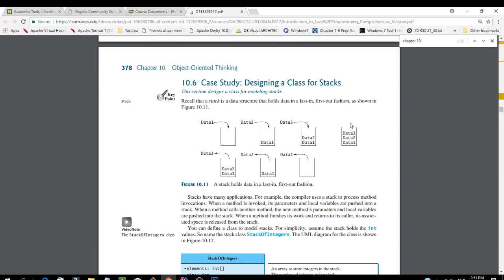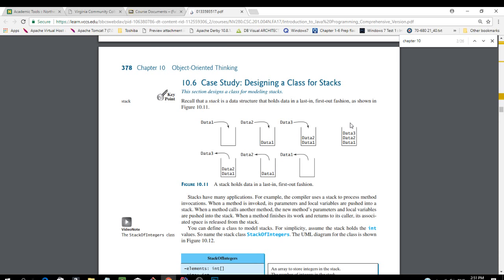So let's look at, if I want you to design a class for stacks. A stack is pretty much just a stack of books, a stack of shirts, right? So this is a type of data collection or data structure. Like if I want to collect the data, I could have it put into the stack. An example is the file system.